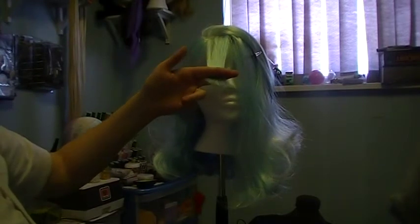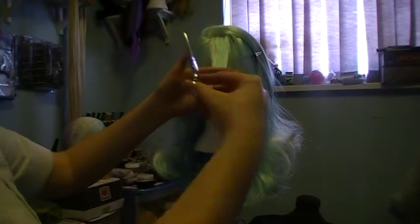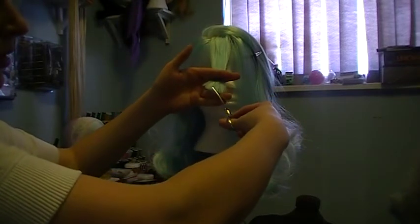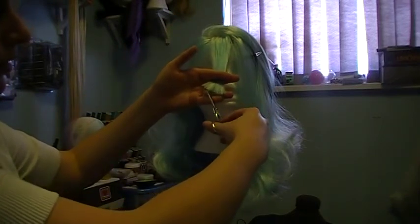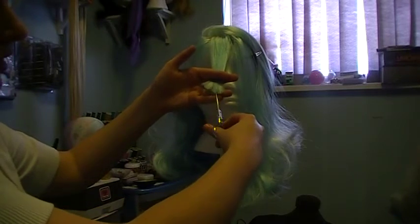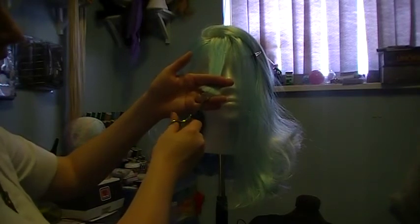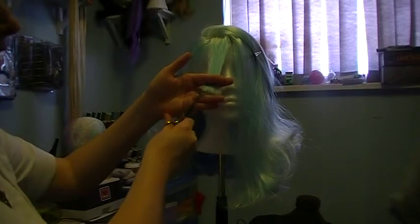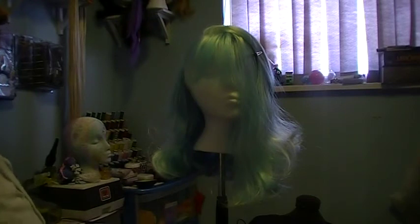Now, if you notice on the edge of the bangs, they're very straight cut — you can obviously tell that they were freshly cut. What I like to do, and this is where I'm a little bit different from other people, is I will take my small scissors and start cutting at an angle. And you just do this angle cut throughout the entire thing — little snips, nice and simple. Then I take the scissors, start the other angle, and start cutting into it. This is similar to what hairstylists do when they cut real hair and they're just trying to feather it — these little snips give the hair a more realistic, natural look, like it grew to that length. It's kind of nice in that sense.